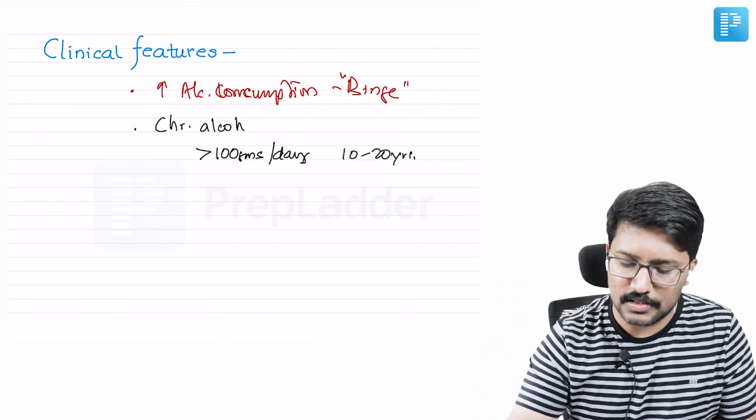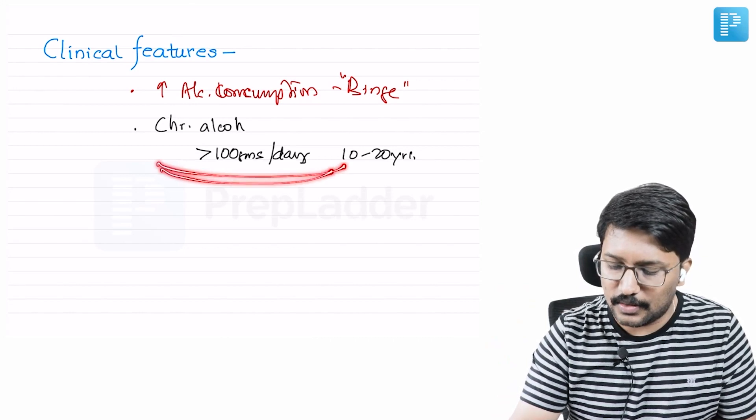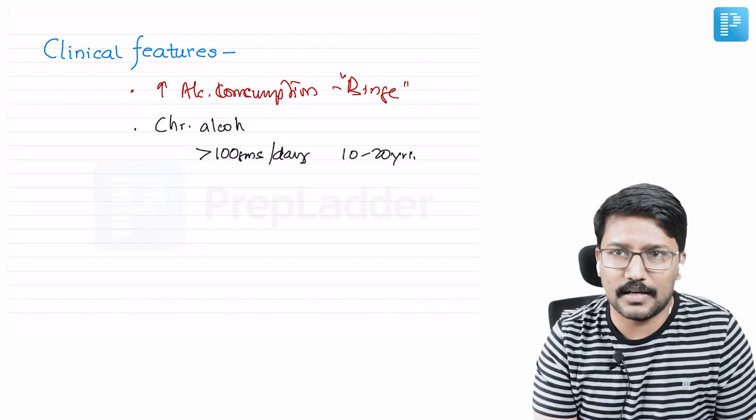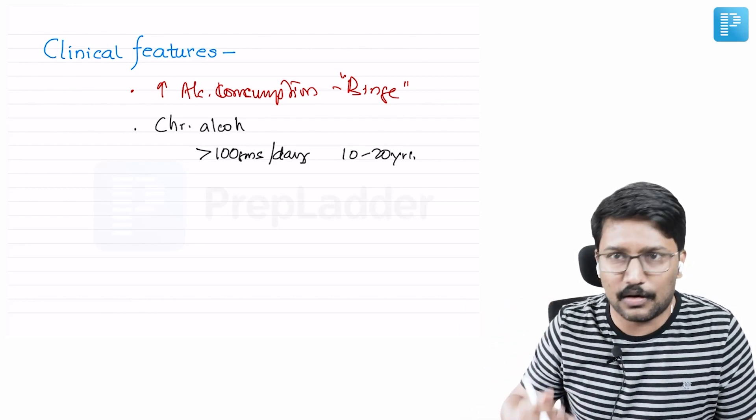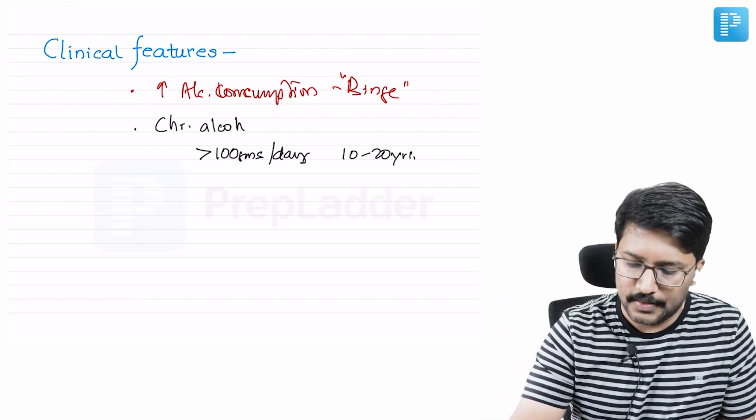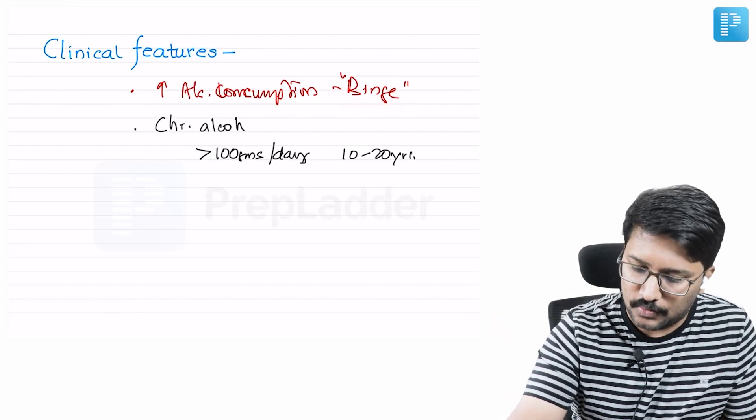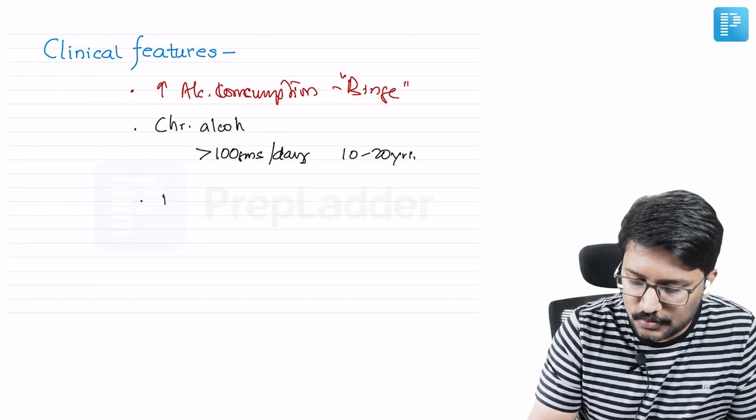So if you are having alcohol consumption for many years, then your liver reserve is significantly declined, and that is how you become more vulnerable when you suddenly start increasing the alcohol consumption quantity. So that is one point to note. Now the presenting complaint in most patients is usually jaundice.